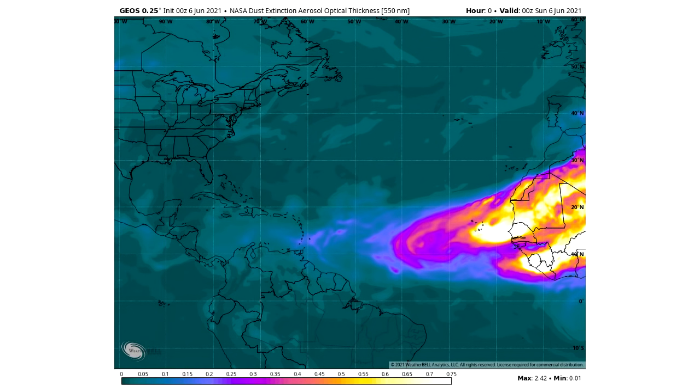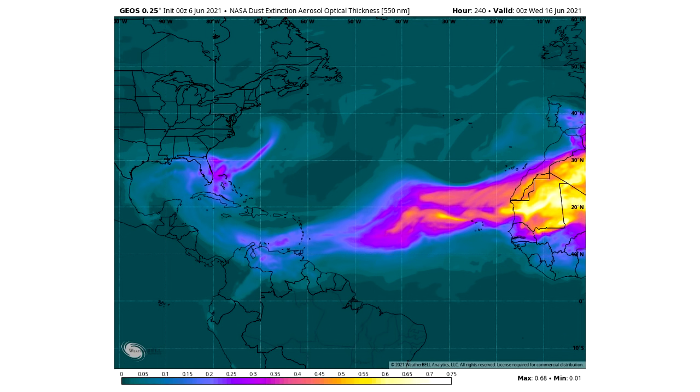This is kind of the dust forecast for today. You can see in the MDR there is a lot of it going on, but not towards the Caribbean or the Gulf of Mexico — so something else is hindering tropical activity right now. But by the time we reach the end of this model run, by the time we're taking a look at June 16th, you can see it does predict some dust making its way into the Caribbean, the Gulf of Mexico, and the Southeast Coast. So this will become a factor moving forward, and this is typical this time of year — it'll go back and forth.